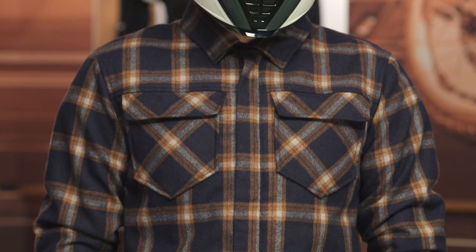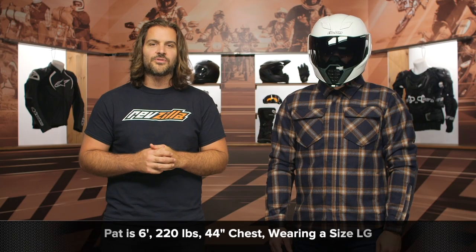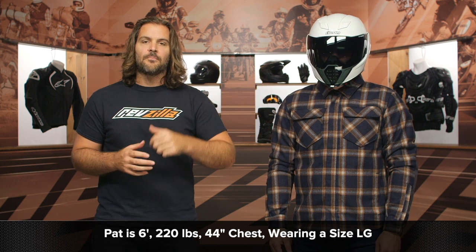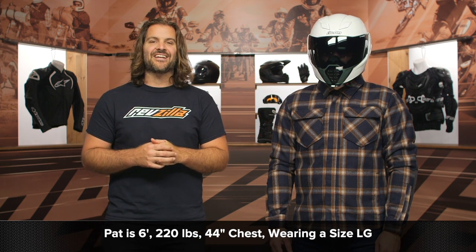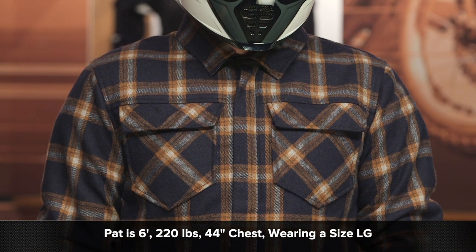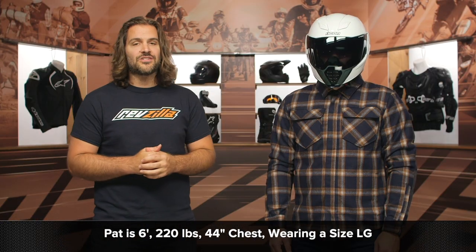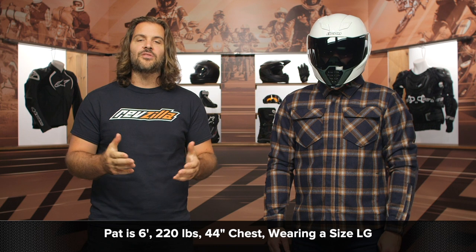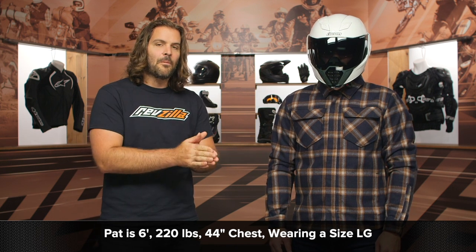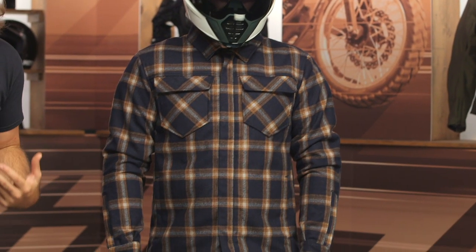On the left-hand side, old smiley pants McHugh — you can't see his face, but he's still smiling in there — is wearing this in a large. Typically Mr. McHugh stands at a commanding six foot, weighs in at 220 pounds, and has a 44-inch chest. Icon would actually recommend he size up to an XL, but as you can see, the large fits him pretty much spot on. So I'd recommend that whatever the size chart recommends for you, if you're in between sizes, go ahead and bump down one size if you want more of an articulated slim style fit.